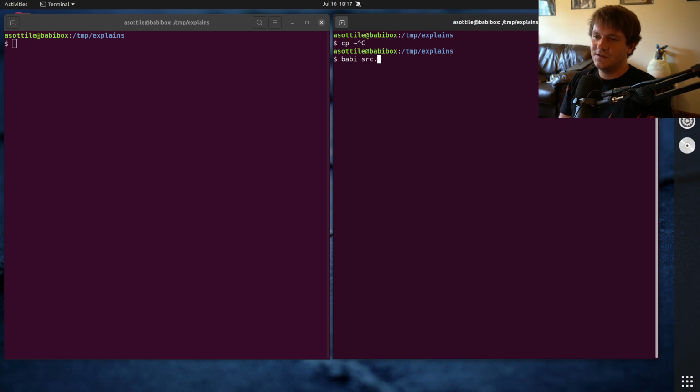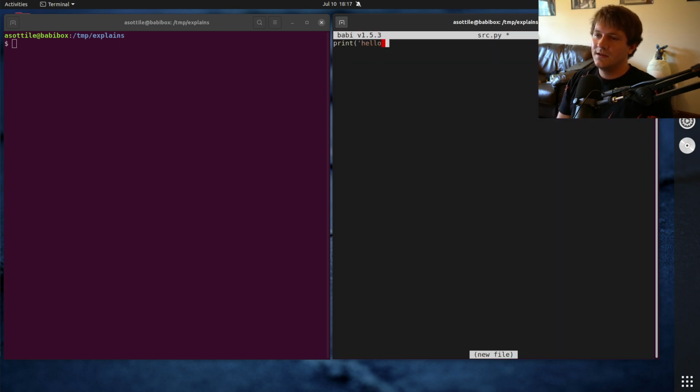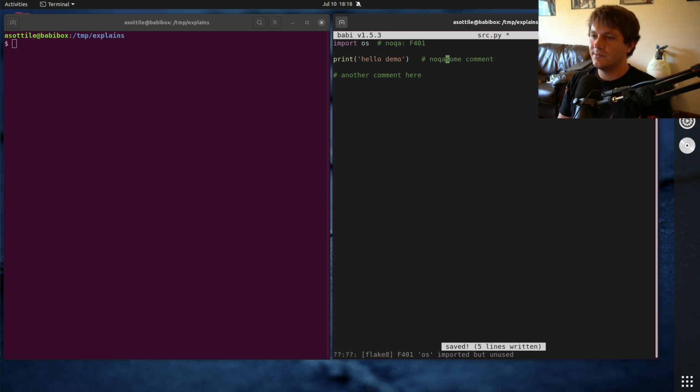I'm going to start with a little source file that has comments in it, just so that we can demo what we're doing. So some comments, another comment here, and maybe you have a noqa comment here. It's F401, if I remember correctly. Let's actually put the import at the top, otherwise we'll get another error as well. If we were to run Flake8 on this file, you'll see that it passes. If we remove this and we run Flake8 again, you'll see that we get this error here. And so this F401 comment is important. If we would have put a noqa comment here, linting passes, and linting will also pass if we were to remove this, which is what we're going to try and make our little regular expression thing do.